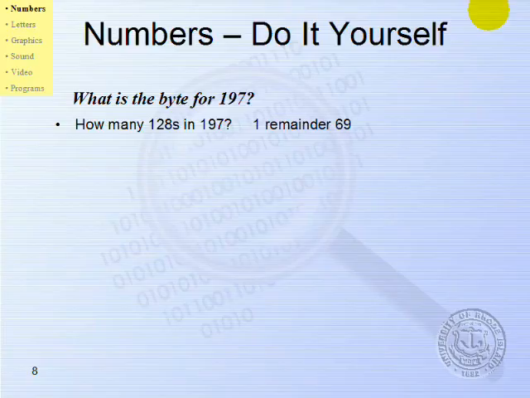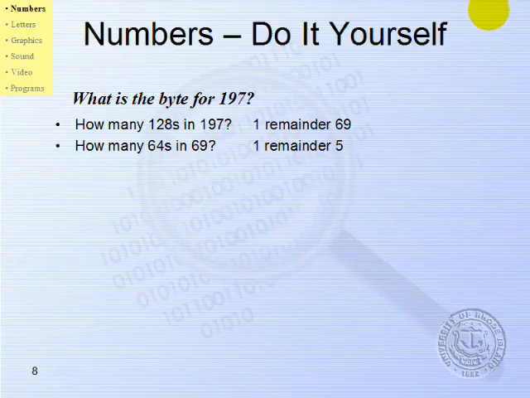Now in the byte, we move over to the right 1 bit. The next bit over is the 64's place, so we ask how many 64s are there left in the 69 remainder that's still unaccounted for. So how many 64s are there in 69? There's 1, with now 5 unaccounted for. So we move right to our next bit, saying how many 32s are there in 5? There's no 32s in 5, so we write 0, and we still have the 5 remainder.